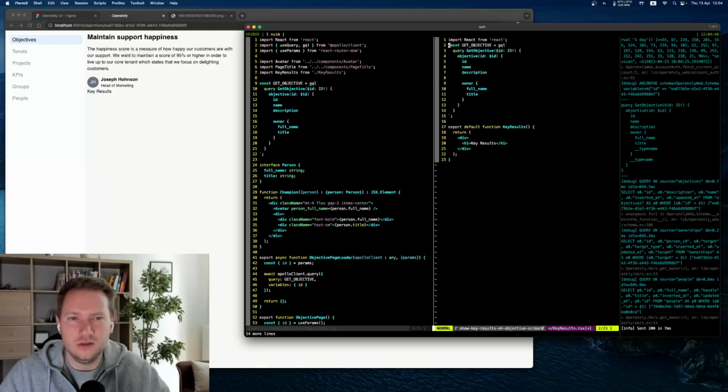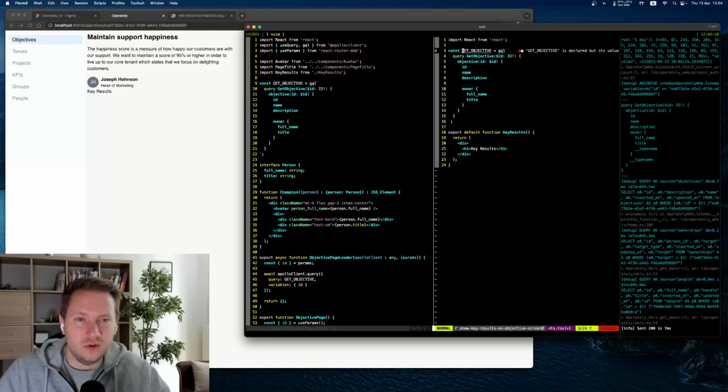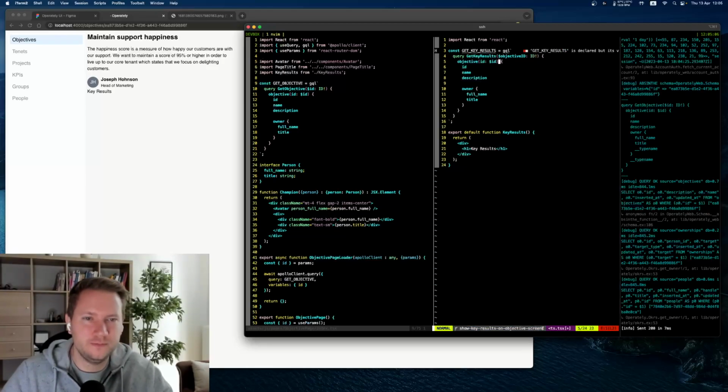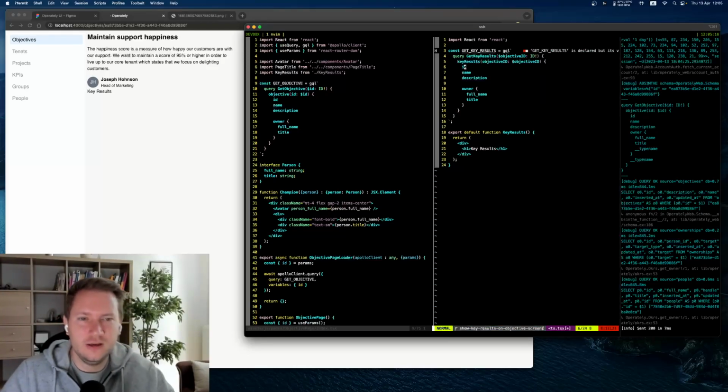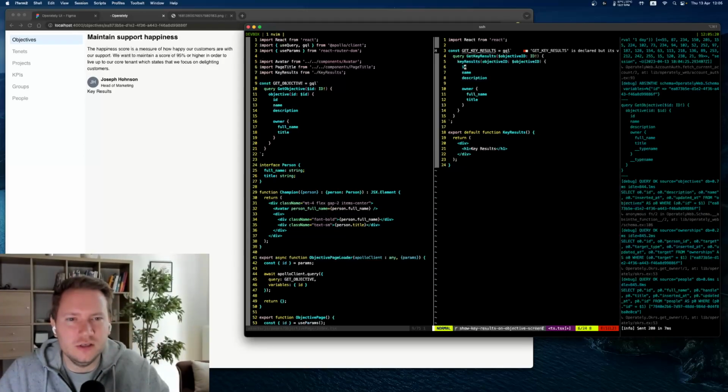So we can, for example, get key results query, get key results, and here we have objective ID, which is an ID. And what I'm returning are key results with objective ID.